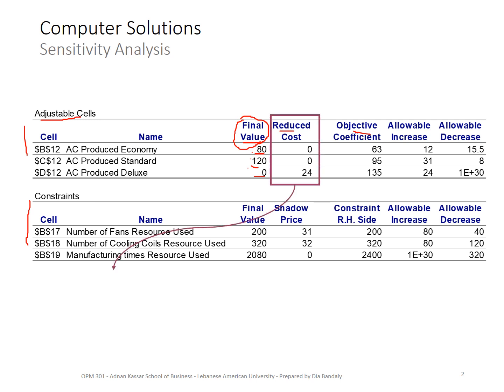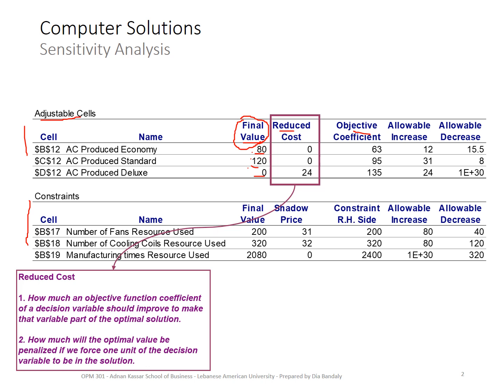So let's first define a reduced cost. What's a reduced cost? First, what do we notice here? We notice that we have a zero and zero here and then a value here. And it's not a coincidence that I have a zero and zero for the values of the decision variables that have positive values, they are bigger than zero. In other words, these are my solution. These are the two decision variables that were part of my solution and they have a reduced cost of zero. While this one that was not part of my solution, it has a value for its reduced cost. Why? Because Solver did not choose that, because it was not economic for us to use it. This product is going to exhaust my resources without giving enough profit for me.